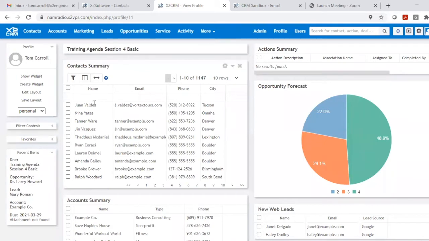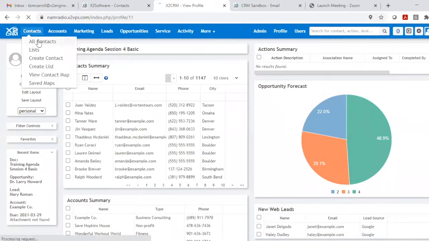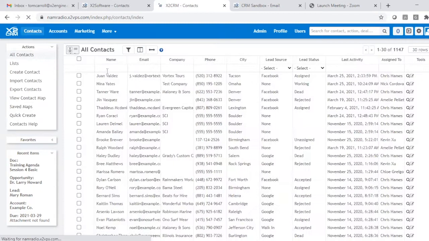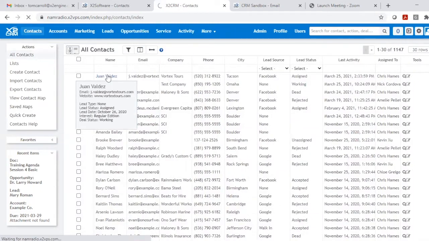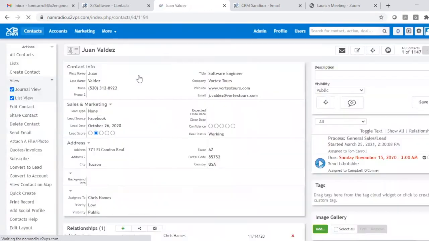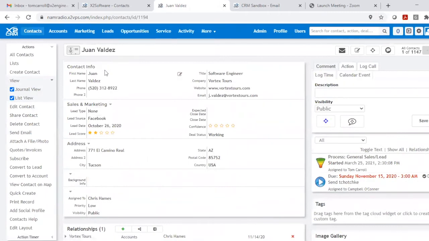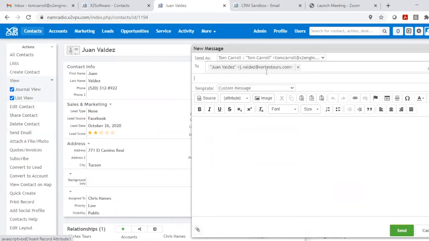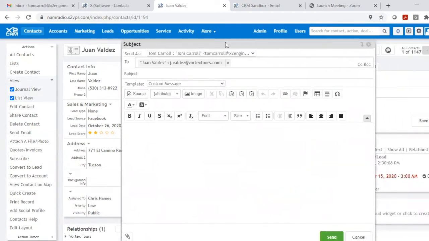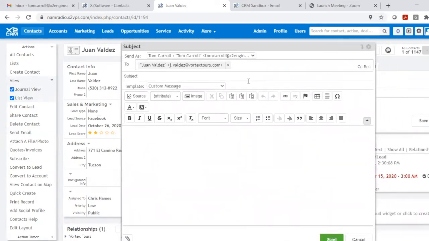First of all, when you do an email, if I go into a contact and I'm in a contact detail record, I have the opportunity from here to email this contact. I can do that by clicking over on the left-hand side, and it pops up the email template or screen by which to create the email.